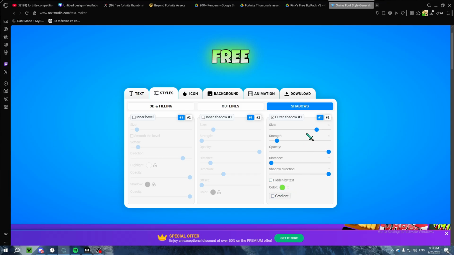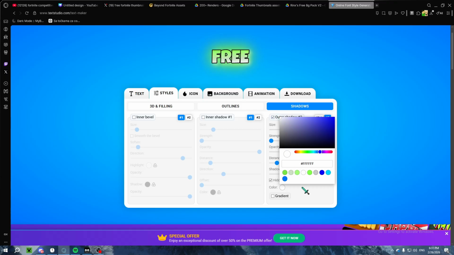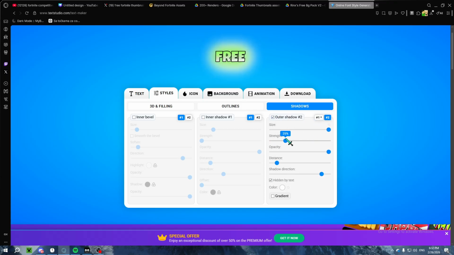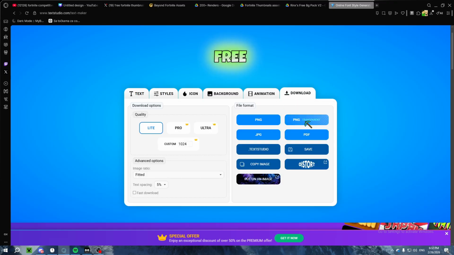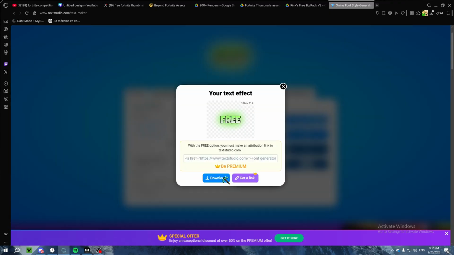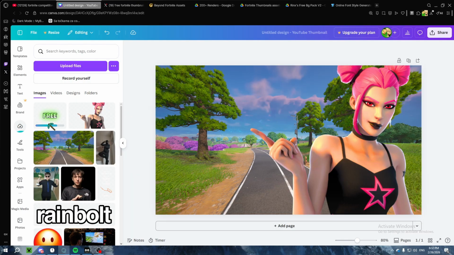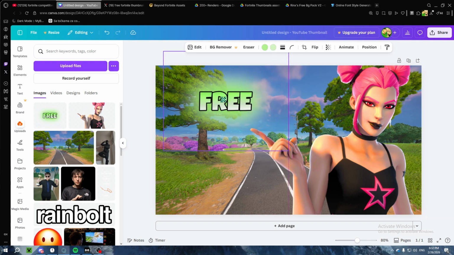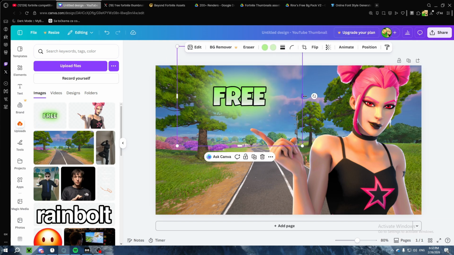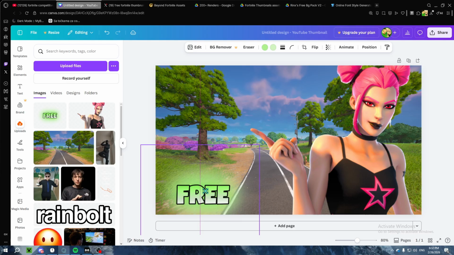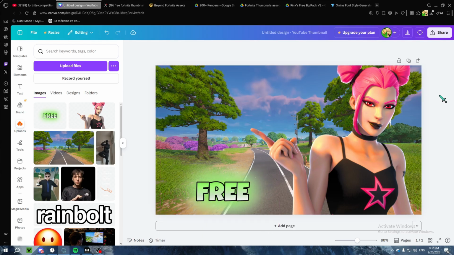And then what we're gonna do is add a second outer shadow. And I'm gonna make it white, just so there's some of that white right there. Make it a bit pinker, yeah, like this. And then we're gonna go over here to download this. It doesn't look that good because I didn't look for a good font, but that's not the point that we're looking for right now. So here we go. You're gonna have to look for your own font. I'm definitely gonna change this while making a thumbnail. So I'm gonna put that down there for now.